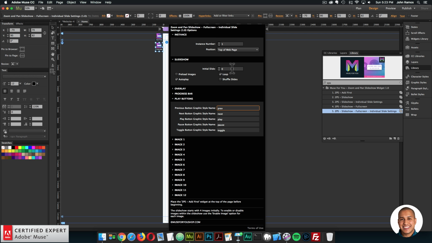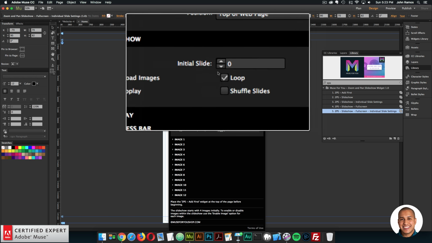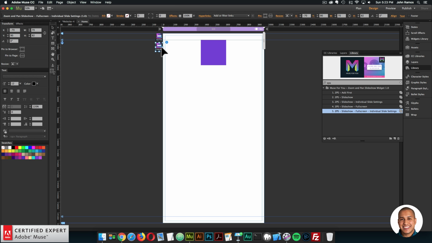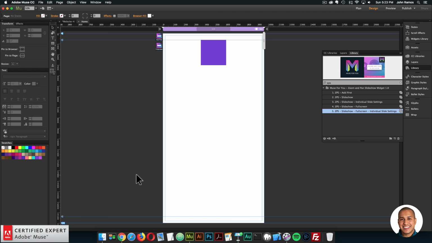All right, and you can set the initial slide for where you want the slideshow to start. It's right up here in these settings in the slideshow settings. Okay, so I won't go into too much more detail here. I'll just go over the second widget I released, which was the Crosshair text reveal hoverbox widget.